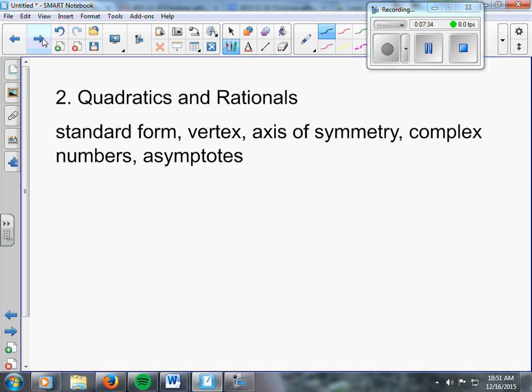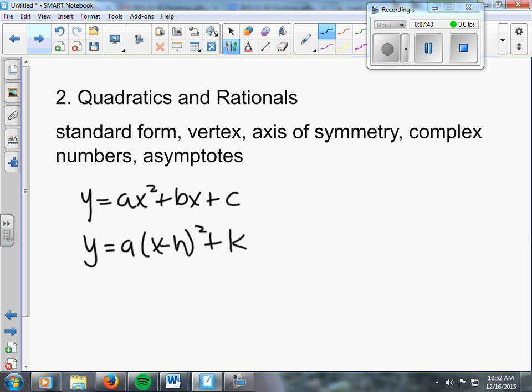Okay, so starting with quadratics, you have to understand how to get something in standard form. So if we have y equals ax squared plus bx plus c, this is not standard form, but standard form would be a(x minus h) quantity squared plus k. You can complete the square to get it into this form. It is very important to know the vertex of the quadratic. It is (h, k) when written in standard form. The axis of symmetry is always x equals whatever the x coordinate of the vertex is.